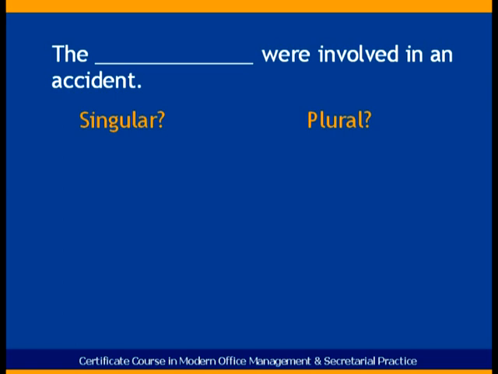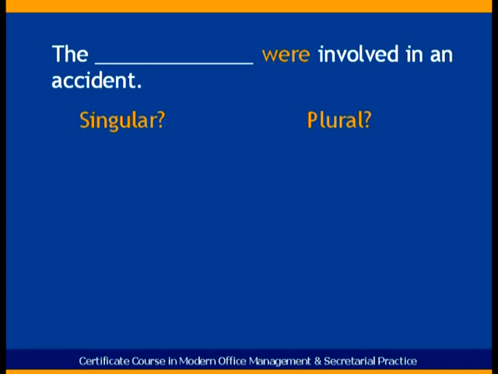If you both said that the verb in this sentence is were, you are correct. How about the question of singularness or pluralness of the subject? Even though the subject is not given, you may have already been able to determine that the subject in this sentence is in the plural form. The word were indicates pluralness of the subject.